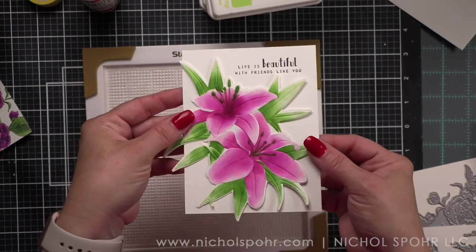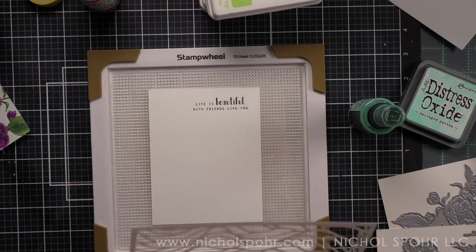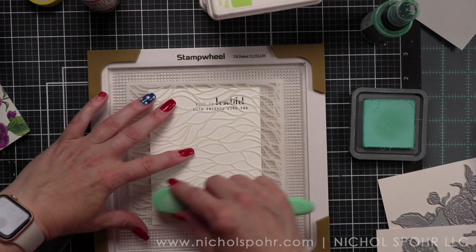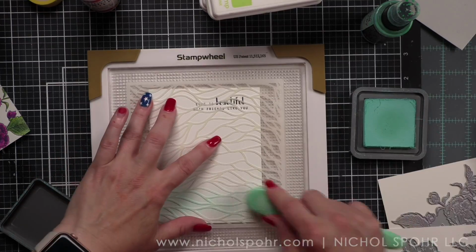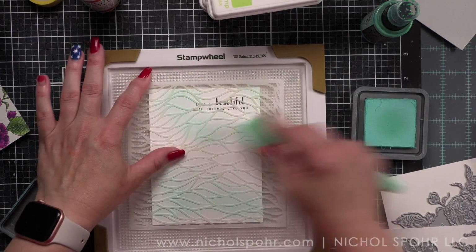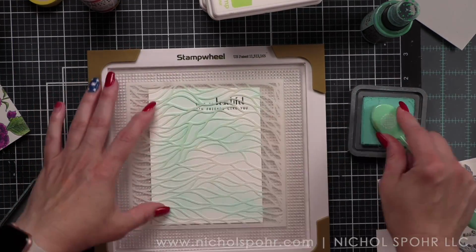And when we take it to our background, it looks great just like that. But what I thought would be fun is taking another new product. This is the Dotted Waves stencil. And I'm going to take a little of this Salvage Patina Distress Oxide ink, and I am very lightly stenciling this all over the background.